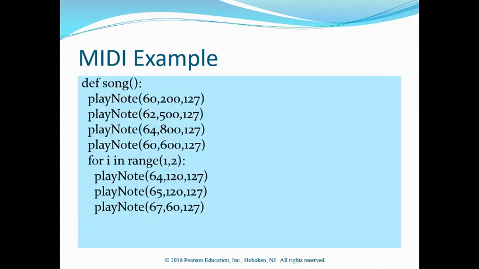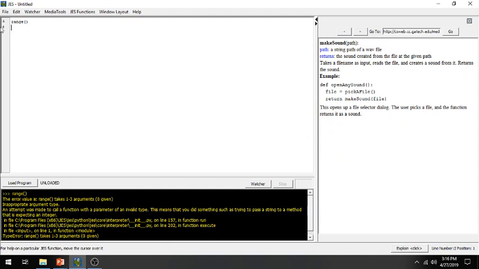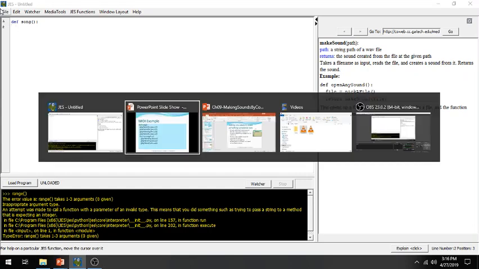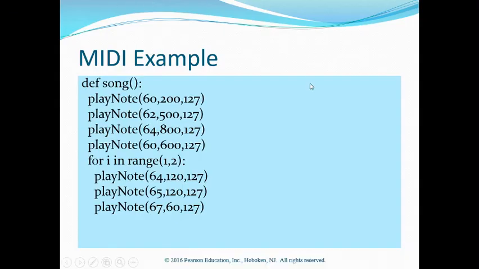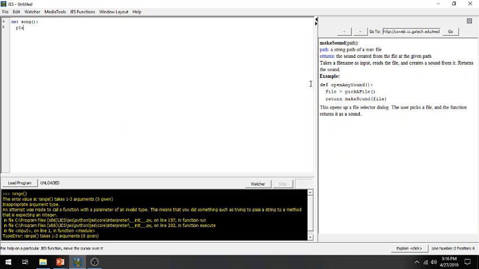So here's a sound example. Let's just try this out. So we're going to define a function called sound. So playNote 60, 200, 127.